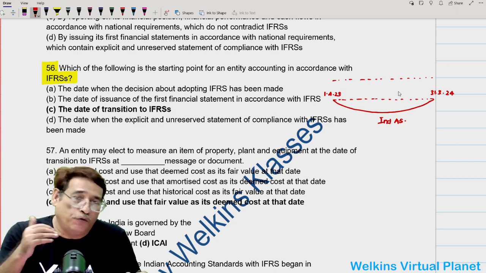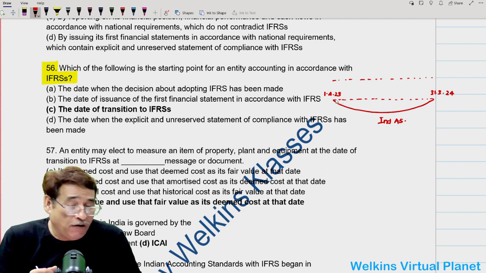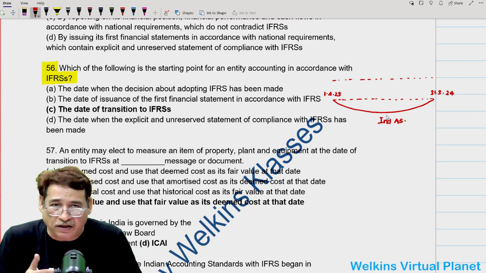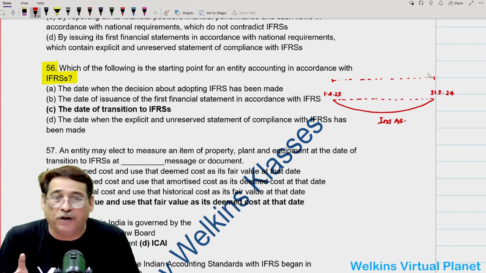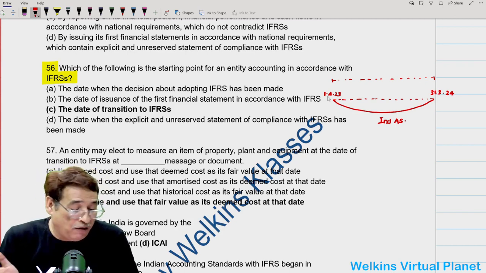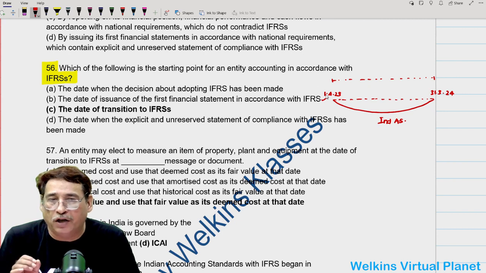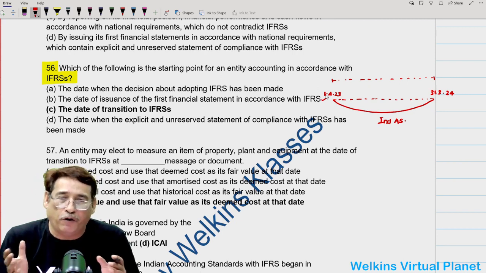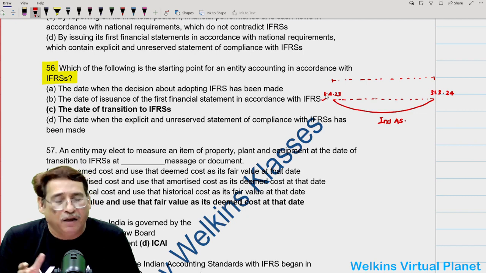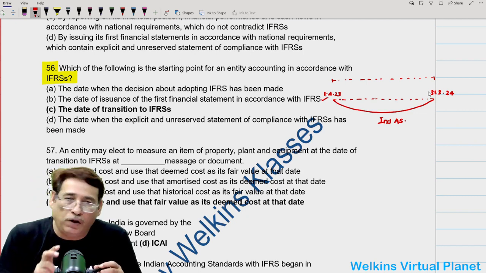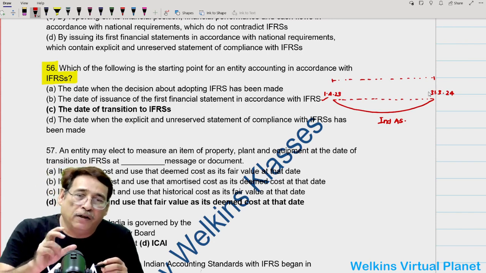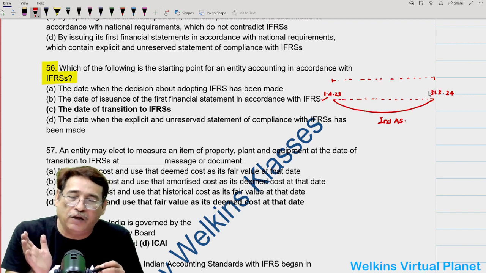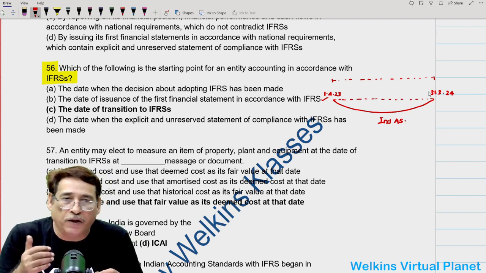However, when we move to Ind-AS, if we are preparing the current year's statements from the perspective of Ind-AS, then it is imperative that we present the comparative financial year's statements also on the basis of Ind-AS. Even though we have taken the decision on 1/4/2023 that we will prepare our financial statements as per Ind-AS, because the 23-24 financials will be prepared as per Ind-AS, it becomes mandatory upon us to prepare the previous year's financial statements, the comparatives as we call them, on the basis of Ind-AS.